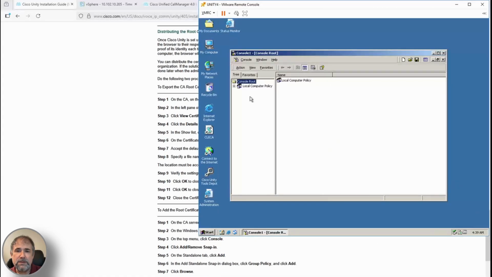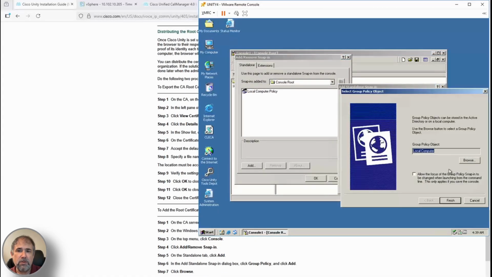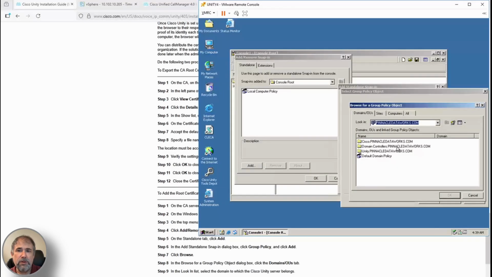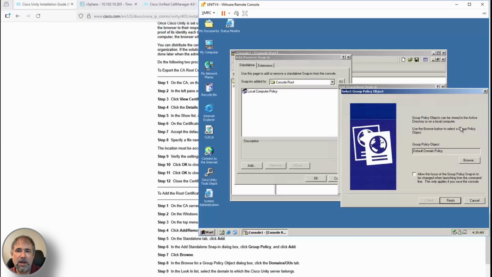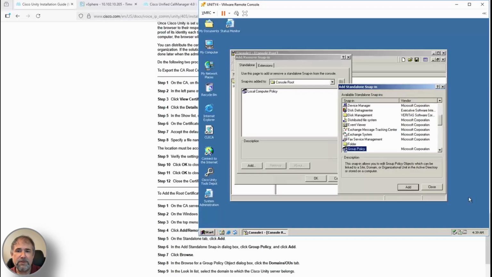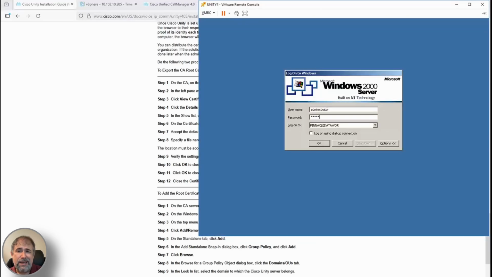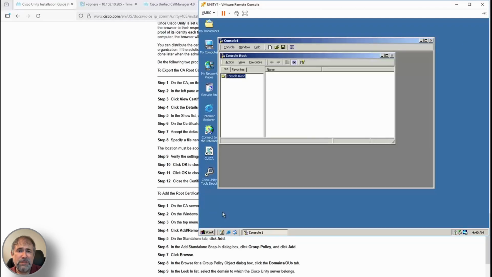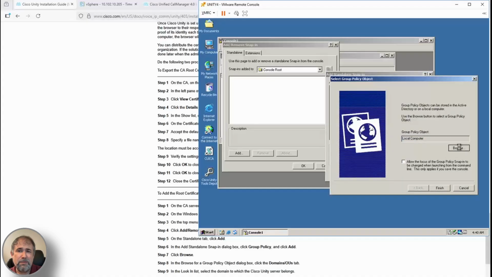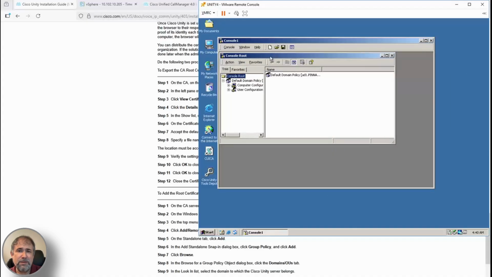Here we have to then distribute the cert to all the local clients. So we load up the local policy, we select the right domain object, we discover that I don't have access to do what I'm trying to do. I think I probably didn't give the right permissions for Unity install to be able to do this.